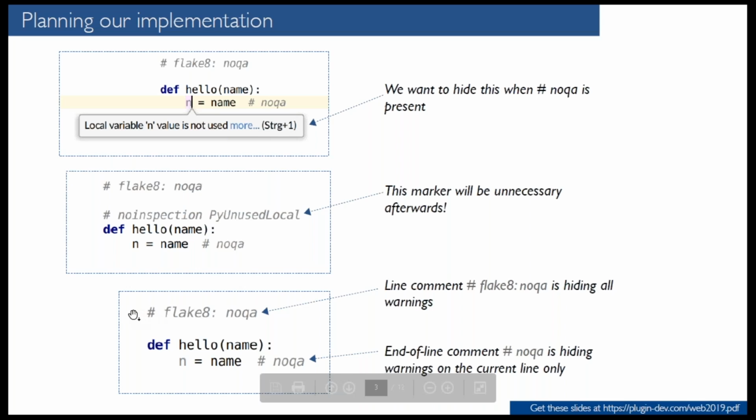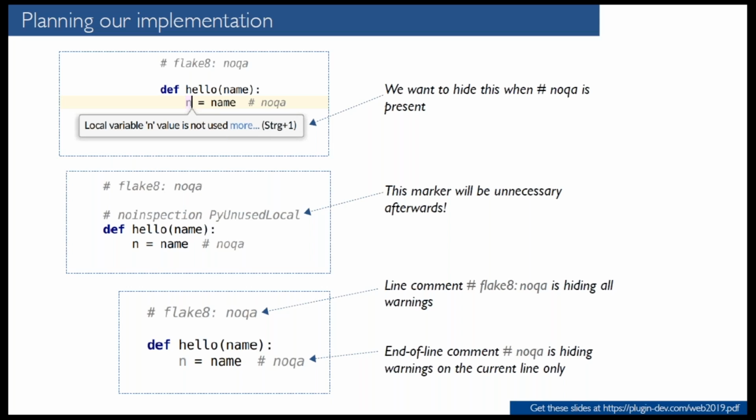First of all, Flake is supporting a marker at the top of the file, which is saying flake8. When that prefix is available, any warning in that file will be suppressed and hidden. And Flake is doing prefix matching, at least I checked that with the current version. So you could add anything at the end of that comment and it will still be suppressed. And that marker can appear anywhere in the file. So even if it's on the last line of a file, any warning before that will still be hidden.